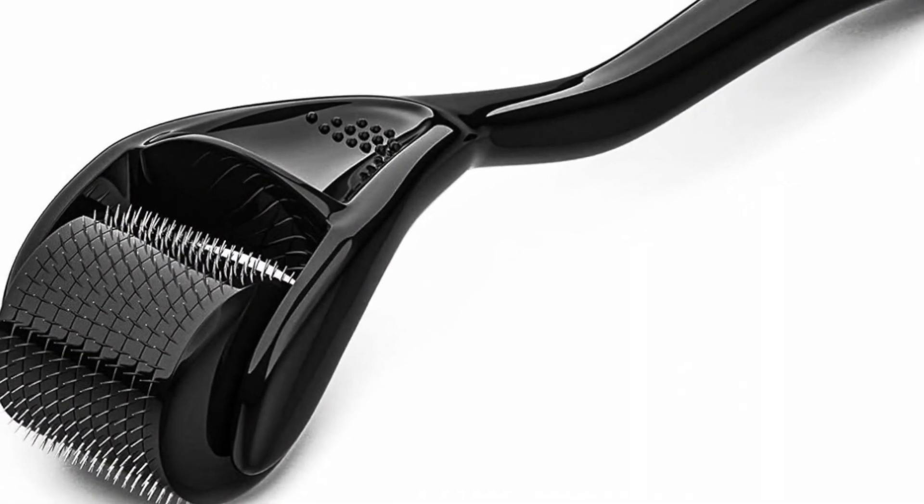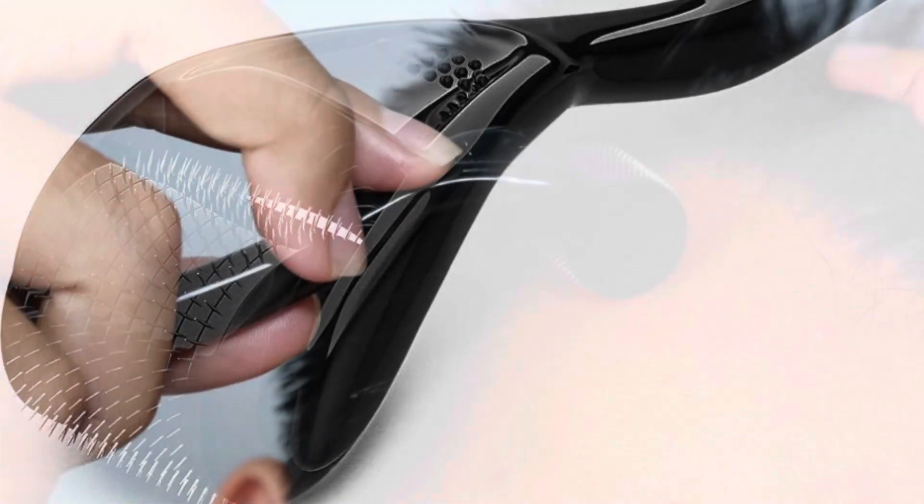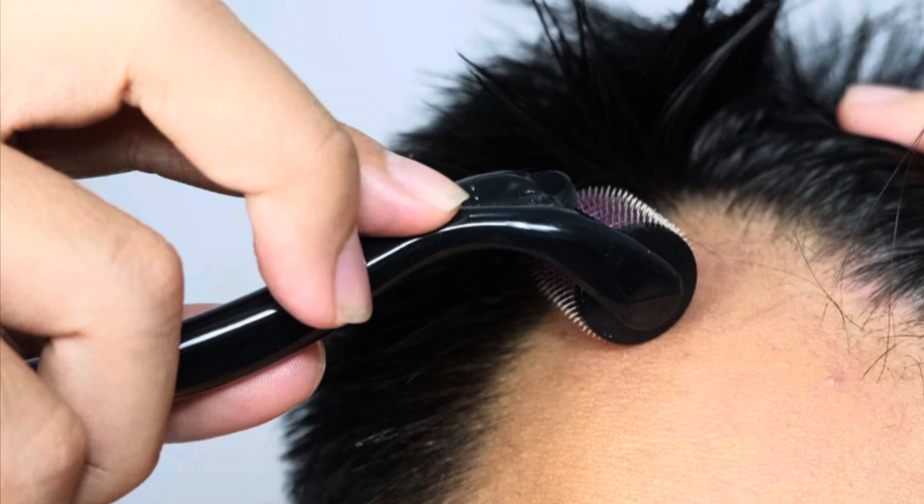Number four: the use of derma rollers. Derma rollers are tiny contraptions, kind of like mini paint rollers but with hundreds of spikes around them. The people that sell these claim that rolling them over your scalp frequently will increase collagen, increase blood flow, and potentially stimulate hair growth. People do ask if they can continue to use these, and the answer is no. If you're purposely damaging your skin with this roller, the skin is trying to heal — it's sending white blood cells to the skin — and during this healing process, you're likely to lose some of your pigment.